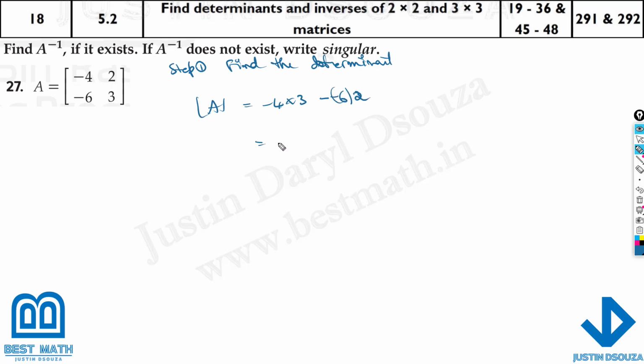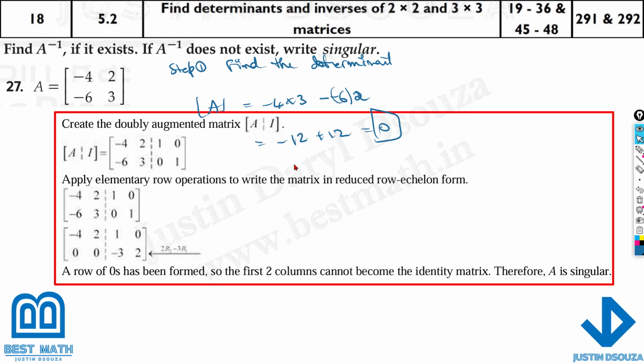And now minus 12, and this is minus 12, but you add it up with that plus 12, so the determinant is 0. There cannot be inverse. This is a singular matrix. When there is no inverse, we call it singular. When inverse doesn't exist means when you get a 0 at your determinant. Because this is 0, we can tell it is singular. See, this is the answer.